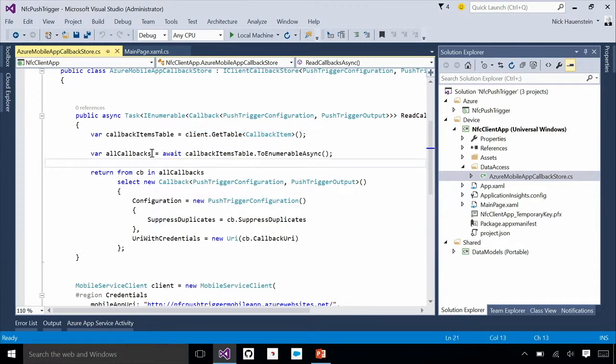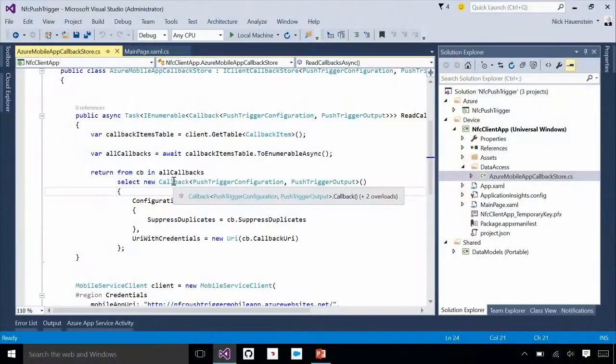It's going to get all the callbacks that are there and then project those into the shape of our configuration plus the raw URI. Now you can see it's creating a new instance of this callback class. Now that callback class is part of a NuGet package called quicklearn.logicapps.pushClient, which gives us a one line of code way to invoke a callback once it's read from the store.